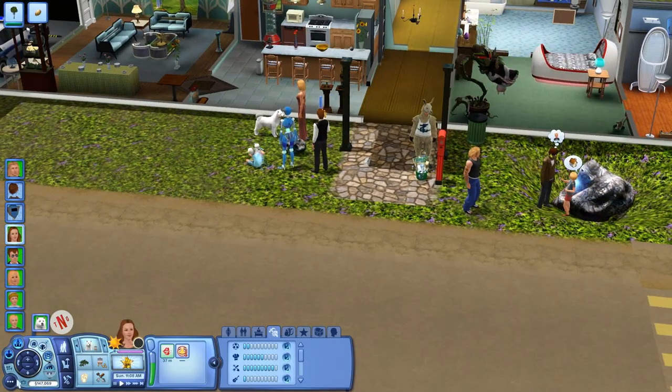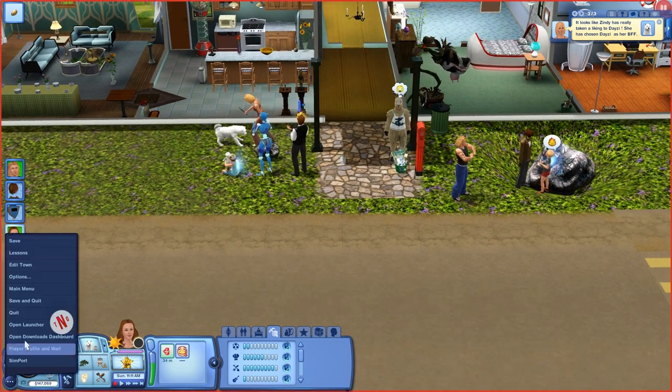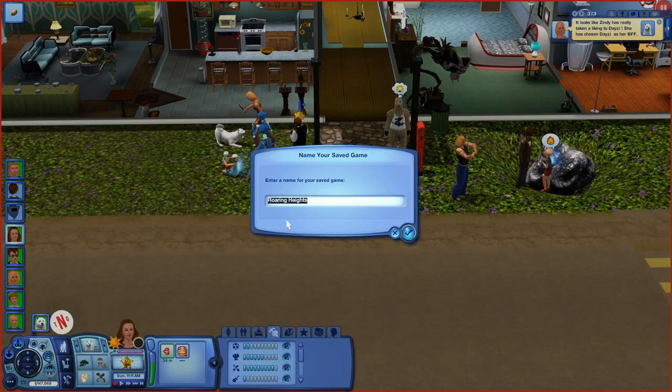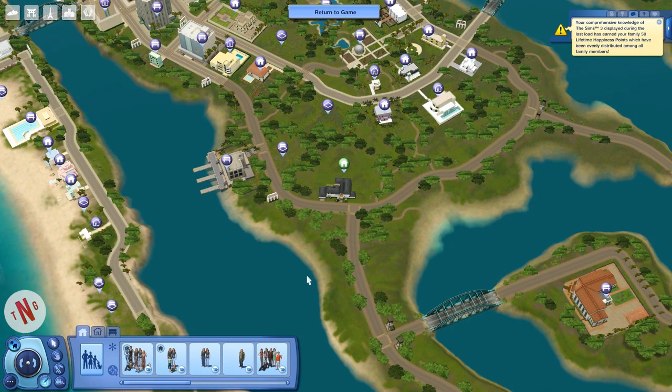Do you know what, guys? Let's try and see if we can do it now. Enter the town. Yes, save please. Roaring Heights. Yeah. Okay, see ya when it's done. And there we go. Finally out.